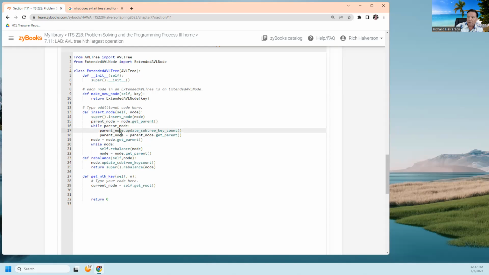Update the subtree count. Get the next parent. And then set node to the node's parent. While there's a node, rebalance, get the parent. Rebalance.